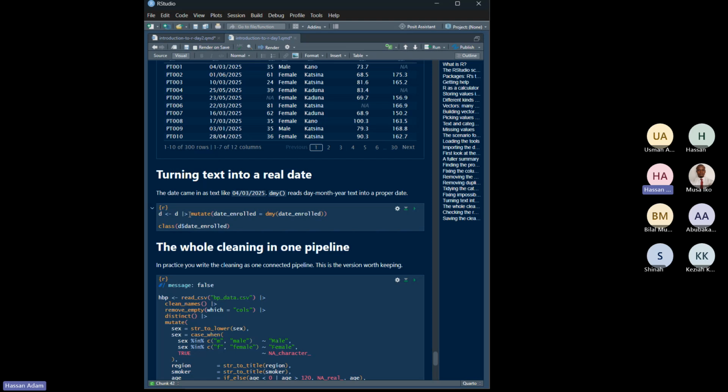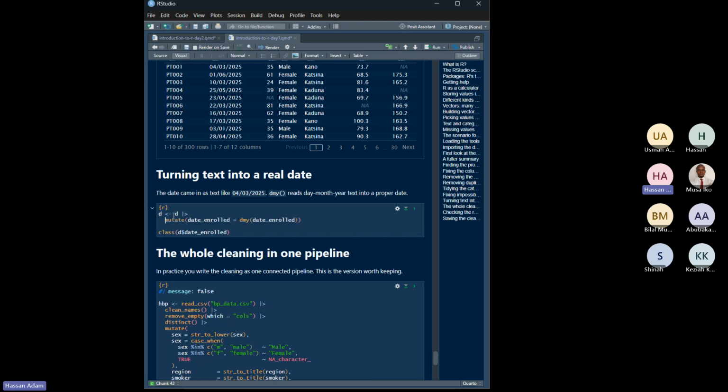So now we are overwriting. Why do we say we are overwriting? Because we have our assignment operator, and the name of the data set is the name we are assigning the output to. That means we are overwriting everything. We use the mutate function, and we say date_a_role. So we are overwriting this variable because we already have the name of the variable in our data set. I'll use this function dmy, a function in the Lubridate package. As it's written, DMY means day, month, year. It means that we are standardizing the dates to be in the format of day, month, year.